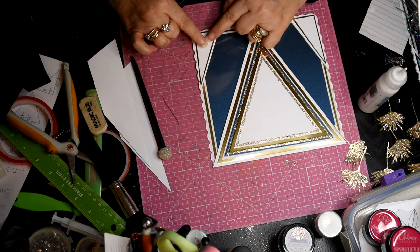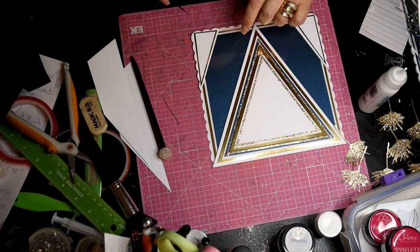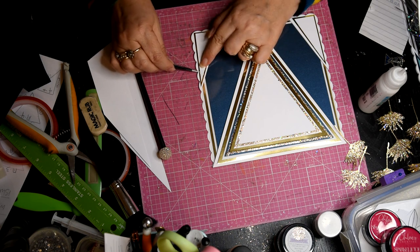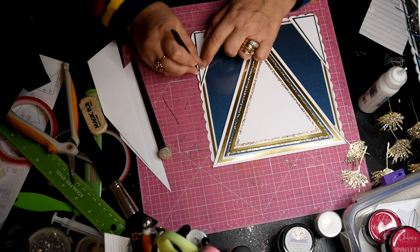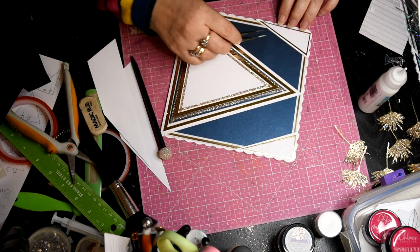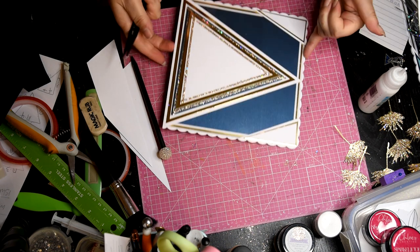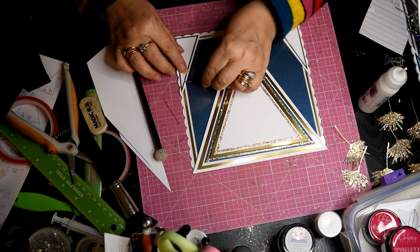Okay. This one I'm going to squeeze out a little bit more. Right, so just with my tweezers, I go around the outside. Just take as much off as you can, because it's going to be quite hard to get the rubber in there after. So just take off what you can. It dries clear, so I'm not too worried about it. And the reflection I'm getting, I can't see what I'm doing. Right, and then we're going to go in exactly the same. That's better. Just get rid of that.